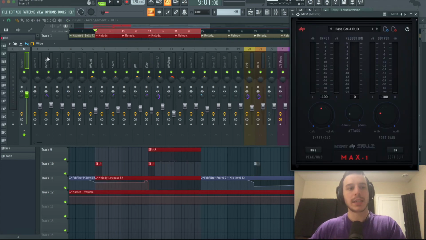Okay, so I like where everything's at. Now I'm gonna start thinking about where we are and how we can get to 0 dB. So let's see where we're at. Still at about -3, so I got a lot of room to push the mix.